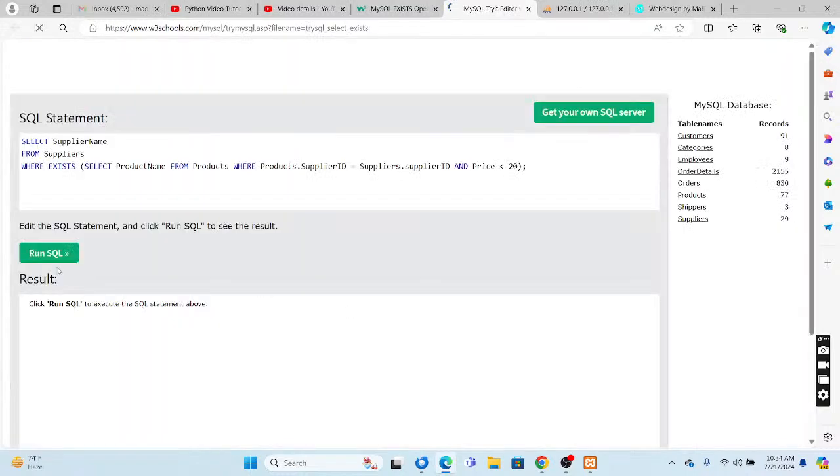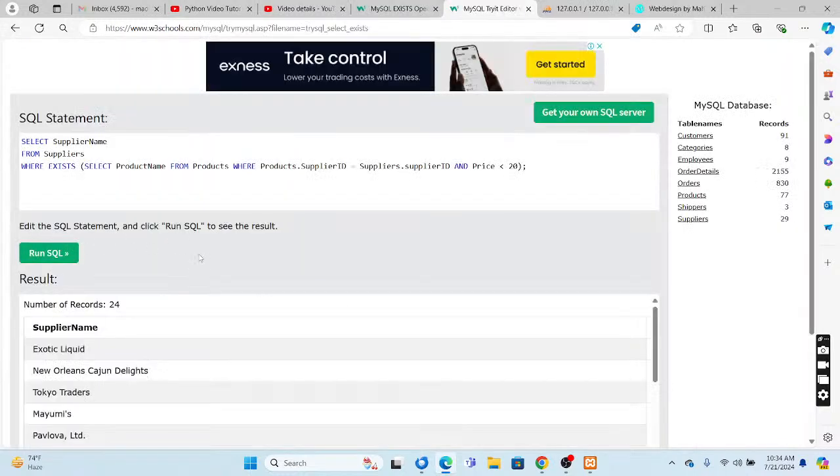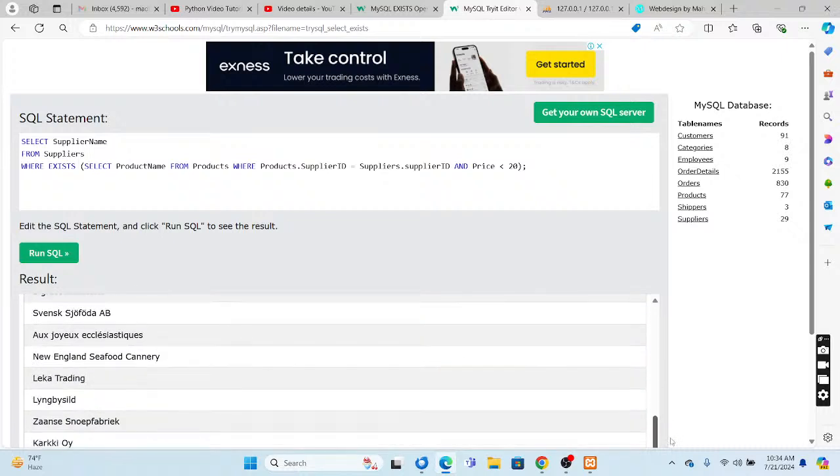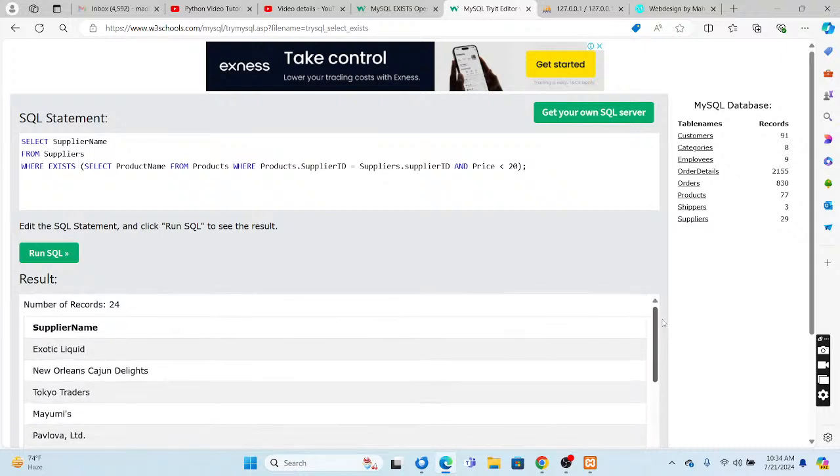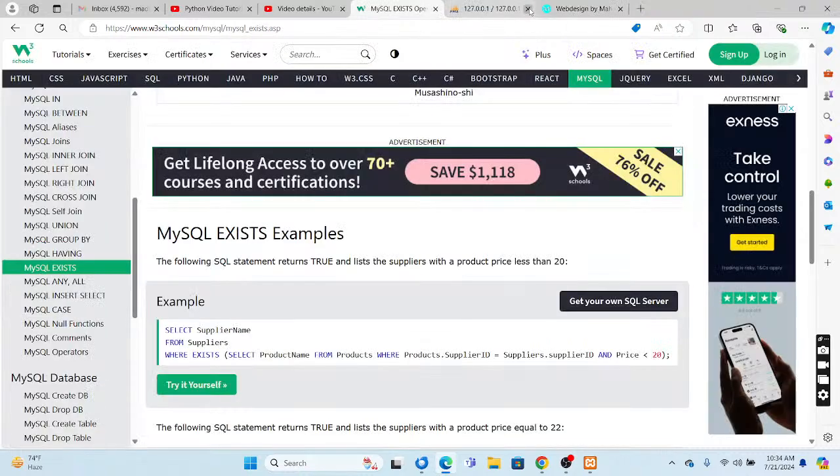If this record exists, then I want to display only those suppliers whose price is less than 20, the suppliers who are supplying products with a price less than 20. So you can use that. Come back and practice this.